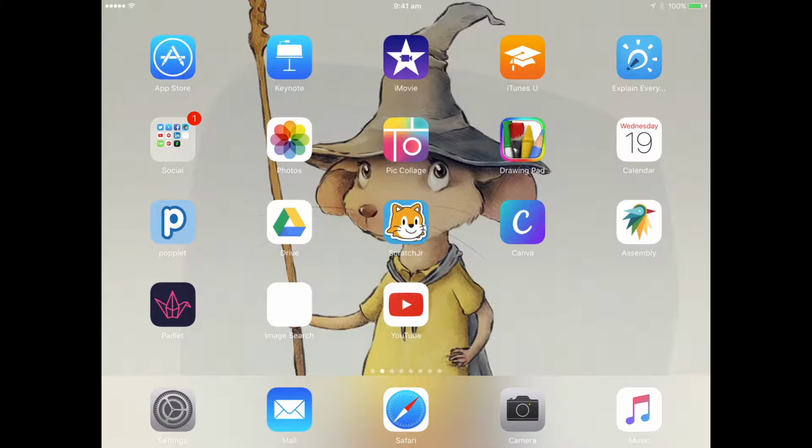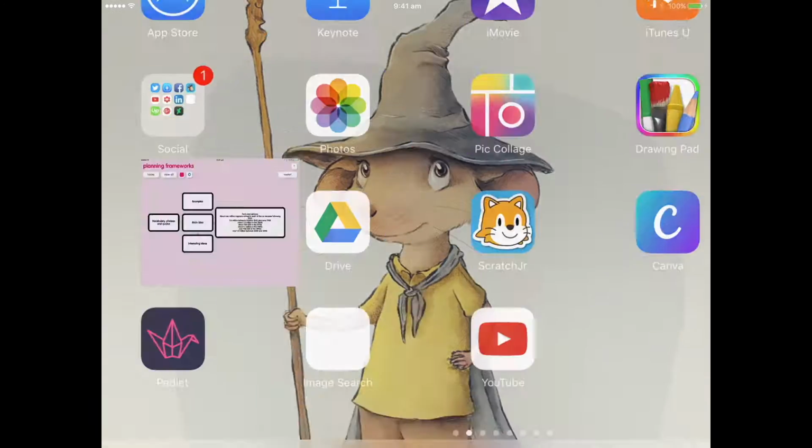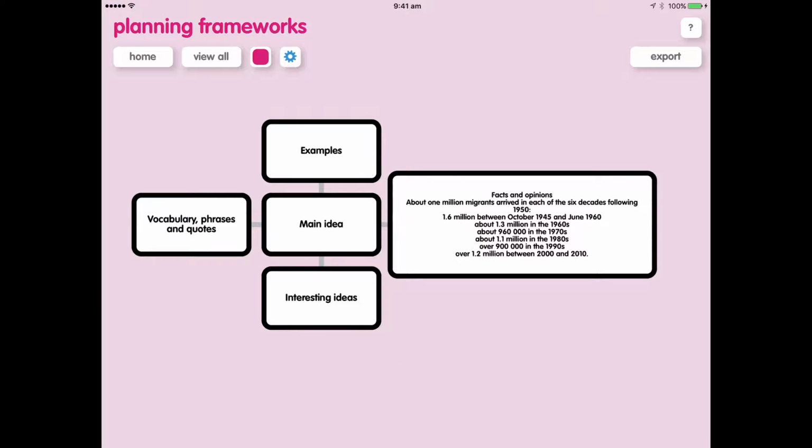We know that in this edition we're looking at speaking and listening, and I thought we'd take a backward step before the kids actually do any formal speeches and start to look at their planning and some planning frameworks, I guess. So I'm going to look at Popplet today. I think Popplet's a really great brainstorming app for a couple of reasons, and we'll go through those.